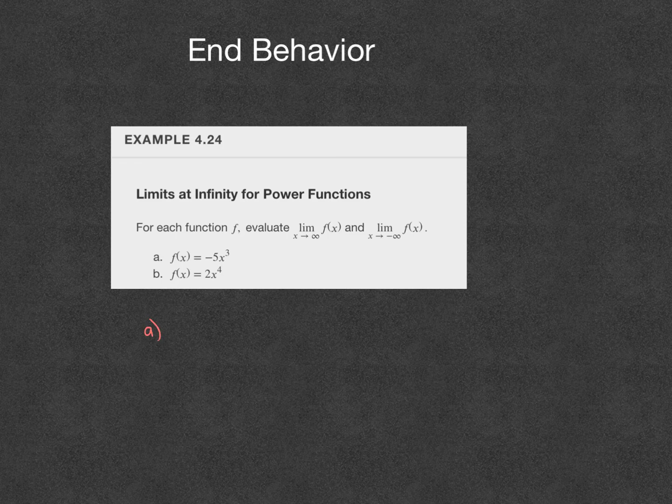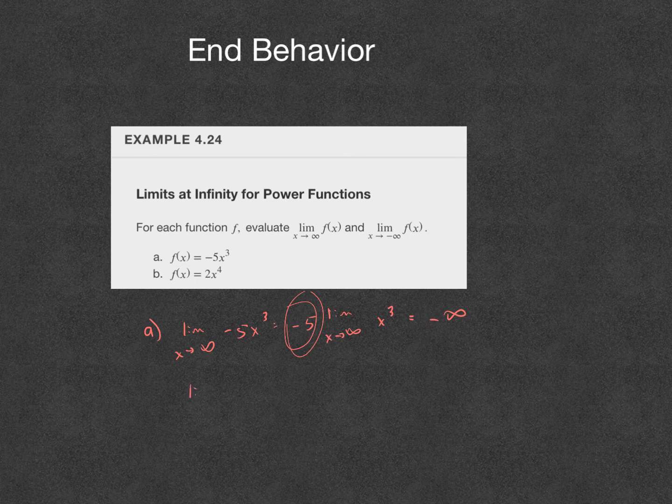So for A, similar to the last slide, if I have the limit as x approaches positive infinity of negative 5x cubed, another one of my limit laws says that I can factor that negative 5 out and just focus on the x part. Negative 5 times the limit as x approaches infinity of x to the third power. So that's infinity, a really big number cubed is even larger, but then multiplied by that negative 5 makes the answer negative. So this one is negative infinity. Again, big number cubed times negative 5, the answer is negative infinity.